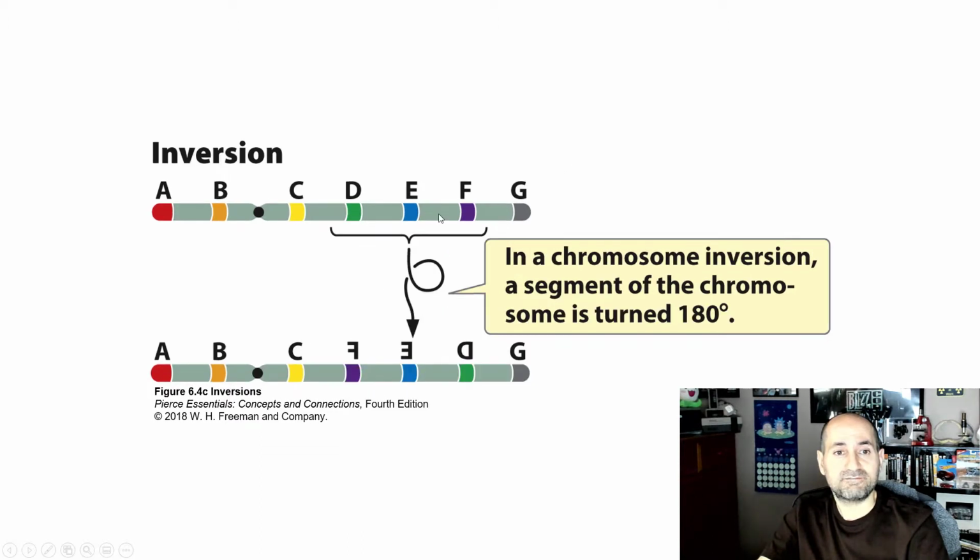Now, what is an inversion? An inversion is where part of the chromosome is actually flipped around, inverted, in the same chromosome. So imagine if I had scissors and I cut here, flip this around. So the alleles D, E, F are now going the opposite way. And this can actually cause damage to the chromosome, because you could actually disrupt a gene. What if the inversion happened in the middle of the allele F? Well, then you would destroy the F gene. Or what if it happened in the middle of the allele D? Then you would actually destroy the D allele.